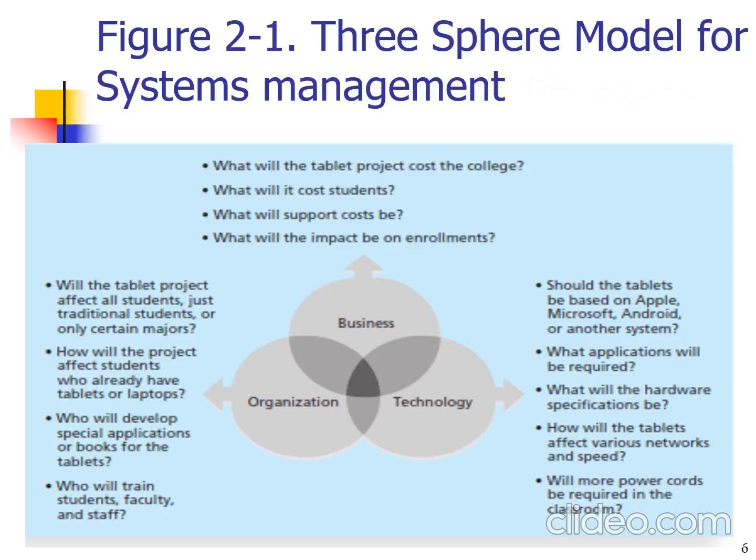The first thing we have is business. Here we look at the business context. For example, if you are starting a project to distribute tablets to the school, in the business context you have to consider what the tablet project will cost the college, what it will cost the students, and what the supposed cost will be.